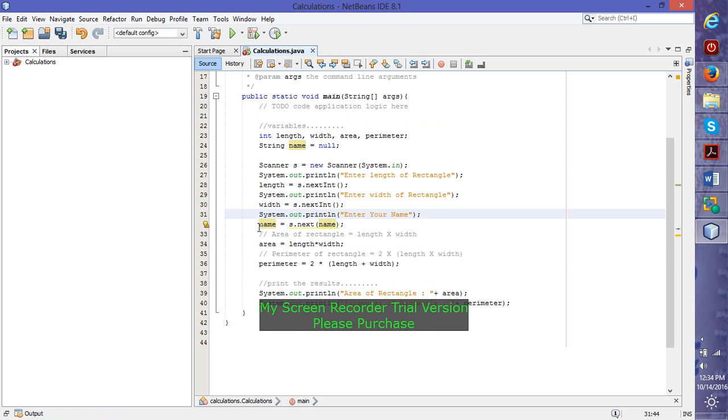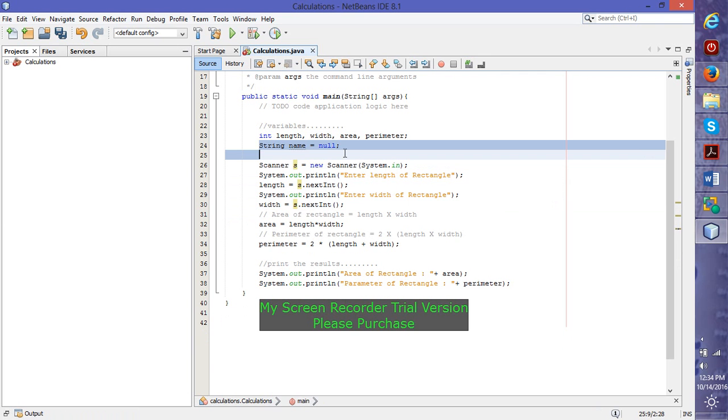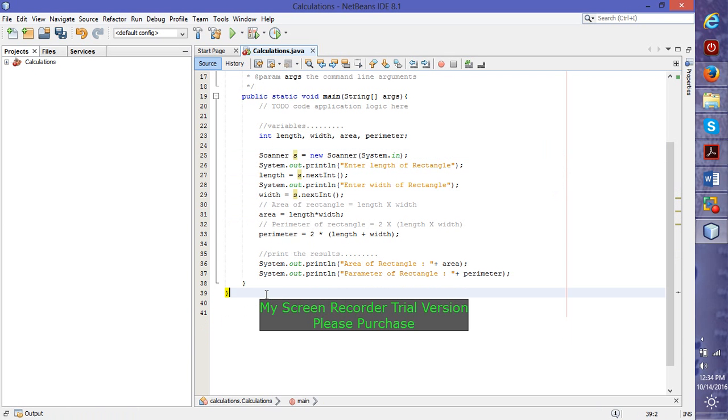Basically, I just want to tell you that in future I will use scanner for the string and let you know how to use the string in the scanner. But for now, I just want to tell you the usage of this s. You can use it again and again instead of creating the Scanner class and scanner method again and again. So the basic point is you can use this variable all the time. As these are just calculations, let's not mix them with the name. That's all. Let's save it.